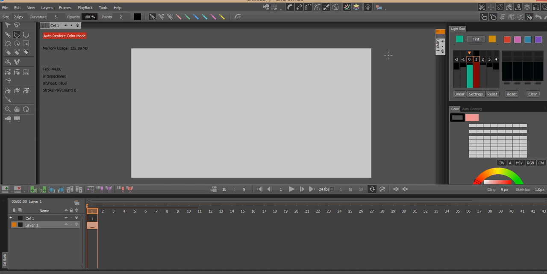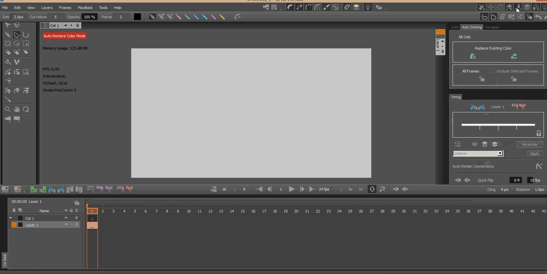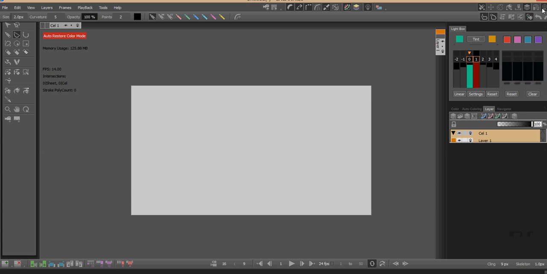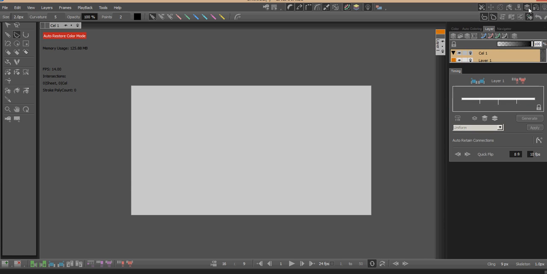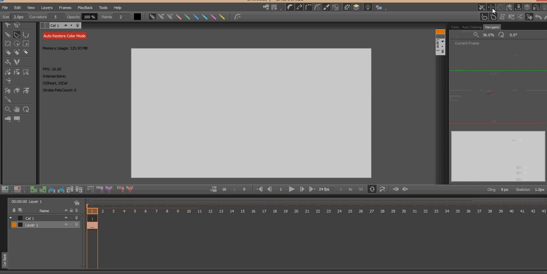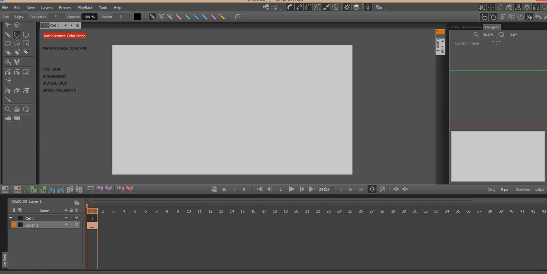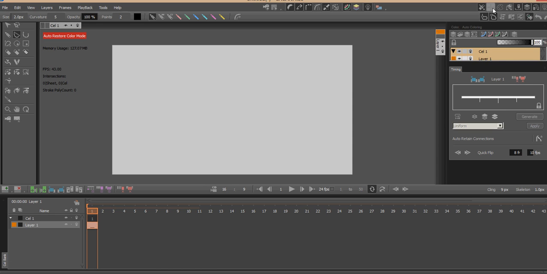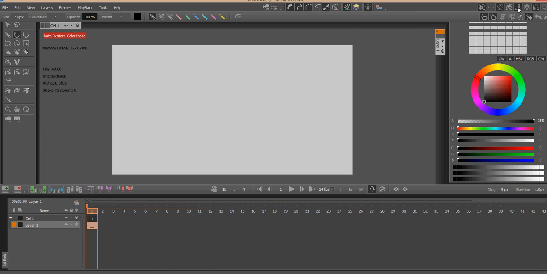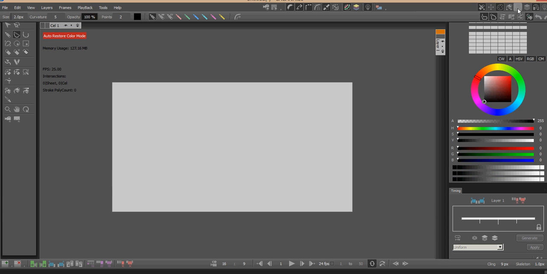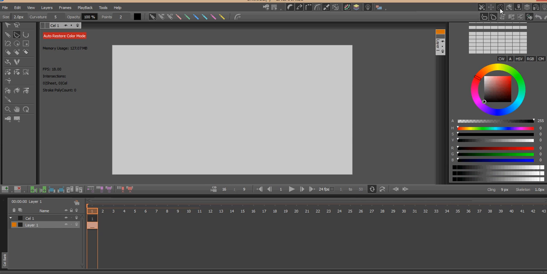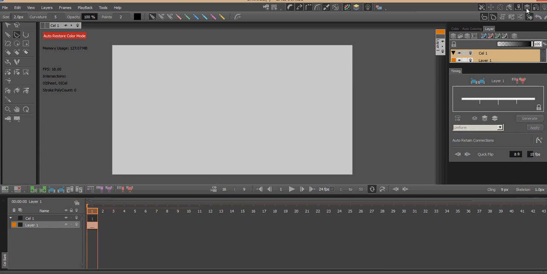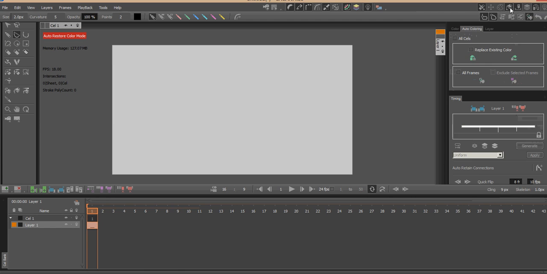The first thing I want to show you is you have up here in this corner all these options. What I find useful is, if I want the Navigator, there's a Navigator, but I don't really use it that much. What I do use is the color window, and let's see, the tweening and the fill.